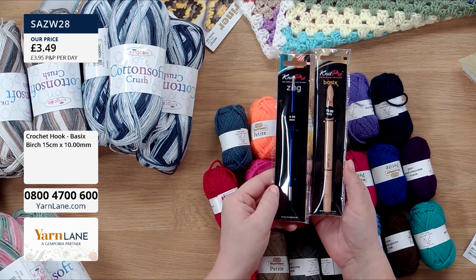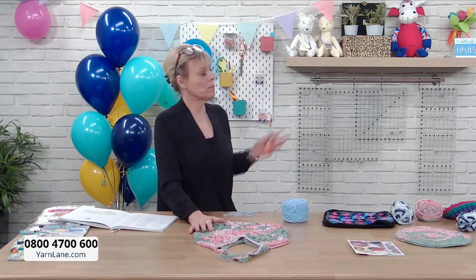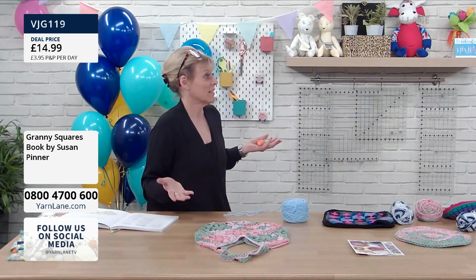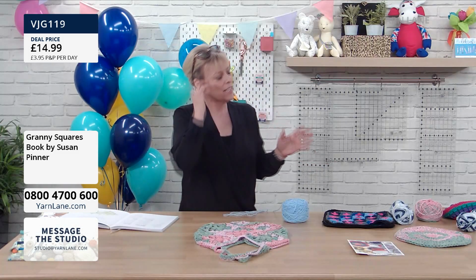So that means it comes together a lot quicker, I'm guessing. I know, because Rebecca messaged me asking me to send a picture of the bag that I'd made. I'd already made one, and I said, I can do better than that. I can send a picture of the one that I've actually made. It took me a morning. Oh, wow. It's just brilliant. I do love crochet. It's my absolute passion.